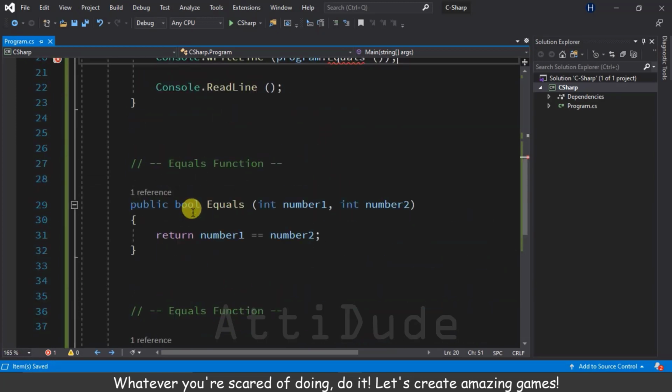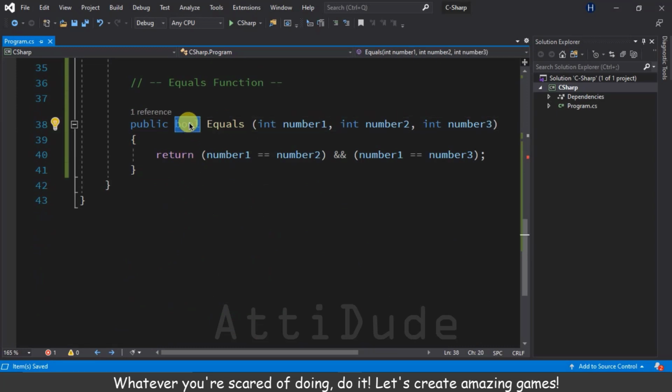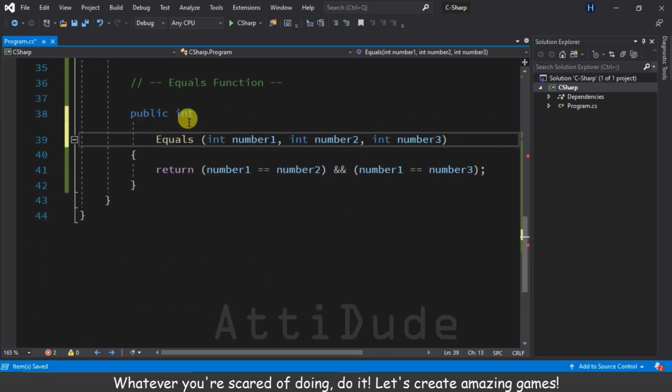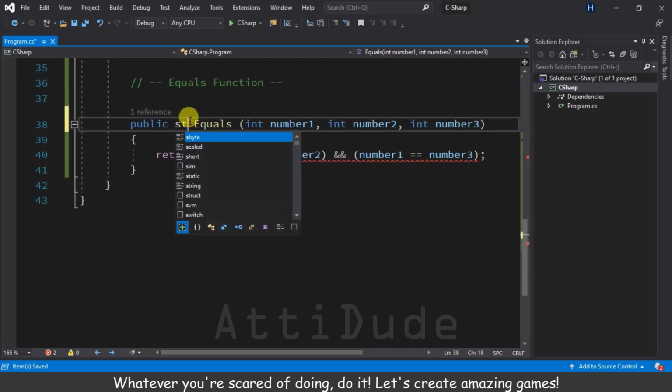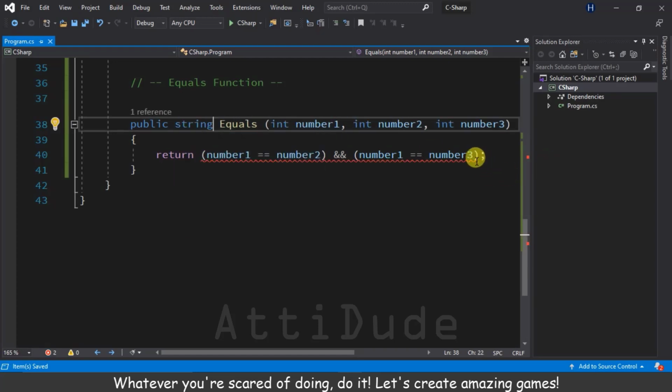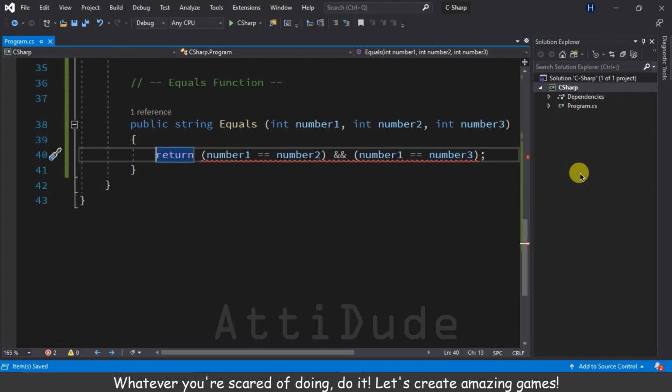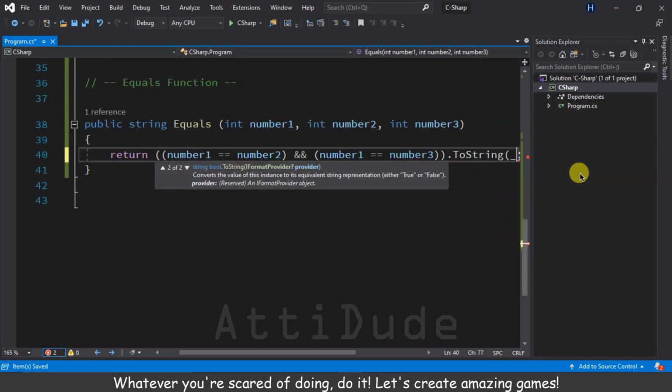This returns bool. You can even make it return an int, but come on, I don't want that. You can even make it return string. To make it a string, you can write toString.